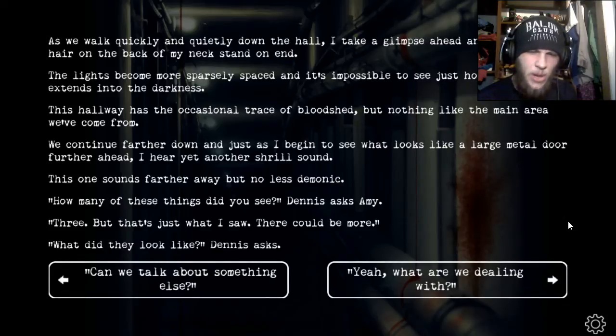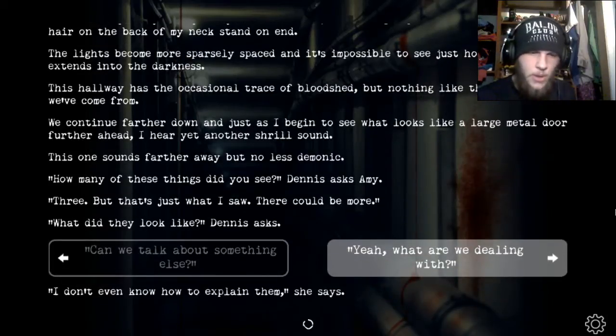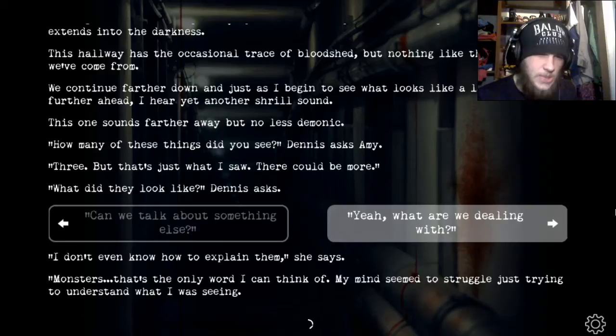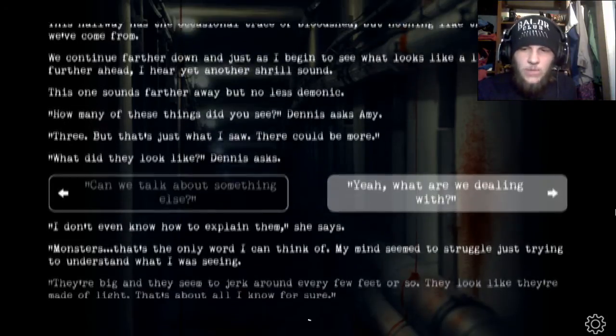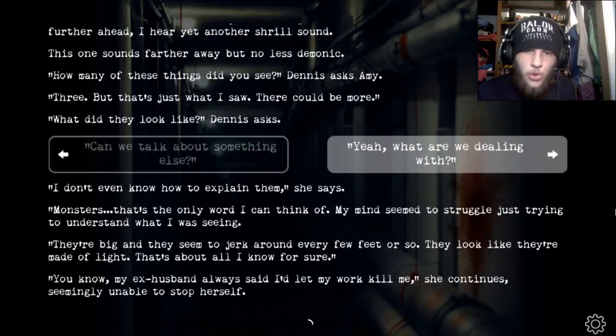How many of these things did you see? Dennis asks Amy. Three. But that's just what I saw. There could be more. What did they look like? Dennis asks. Yeah, what are we dealing with? I don't even know how to explain them, she says. Monsters. That's the only word I can think of. My mind seemed to struggle just trying to understand what I was seeing. They're big and they seem to jerk around every few feet or so. They look like they're made of light. That's about all I know for sure.